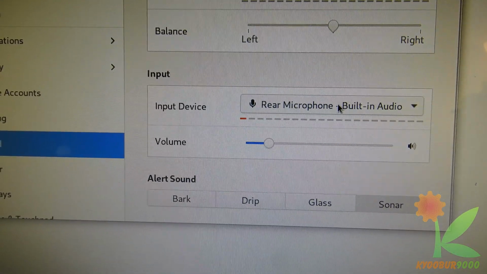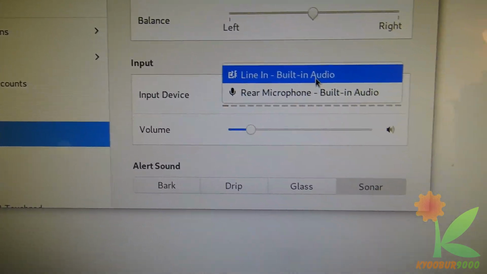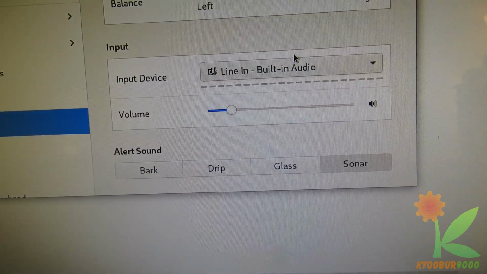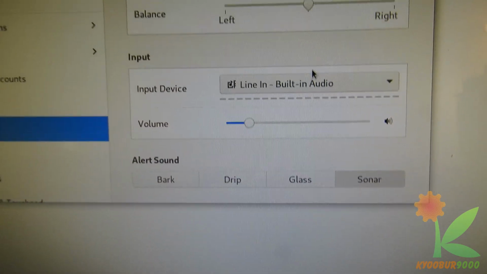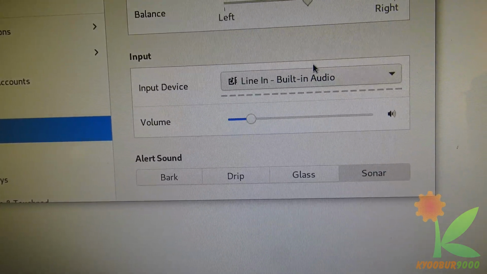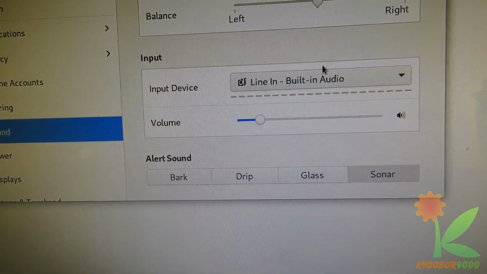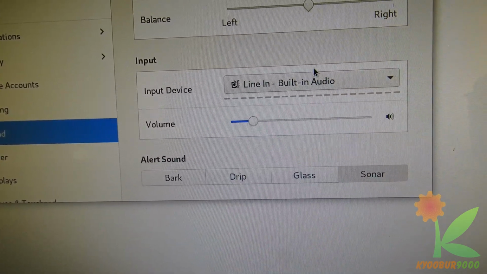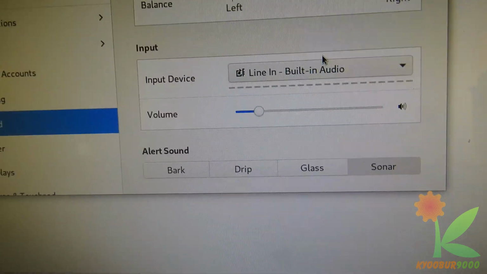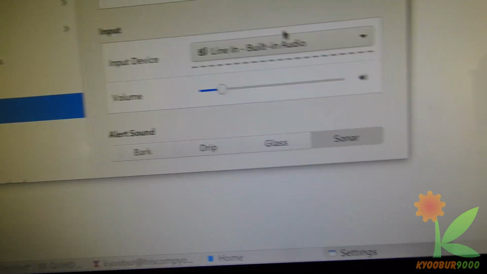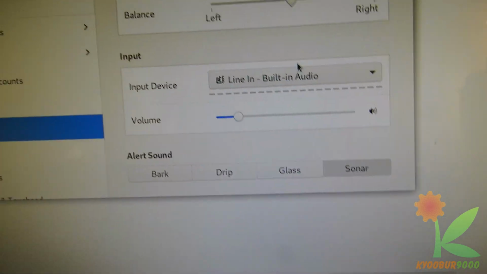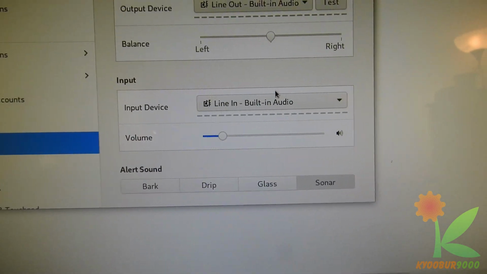So I am in my settings. I'm going to change the input device to line in. Now, if you plug the DS directly into a microphone port, you may not have to do this. So I'm going to commit the cardinal sin of recording my computer screen with a camera because I can't actually screen cap this without messing up the audio because I'm directly manipulating the audio on the computer. You just need to be at some point where your computer is ready to record input and your DS is plugged in like it is playing through headphones.